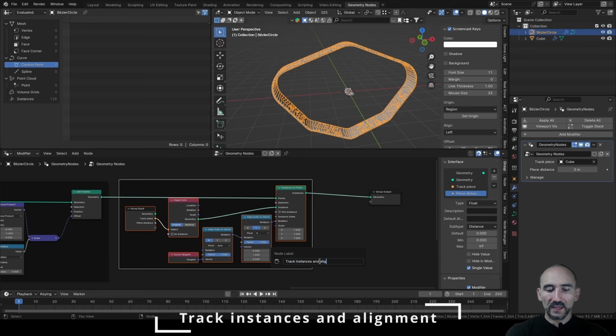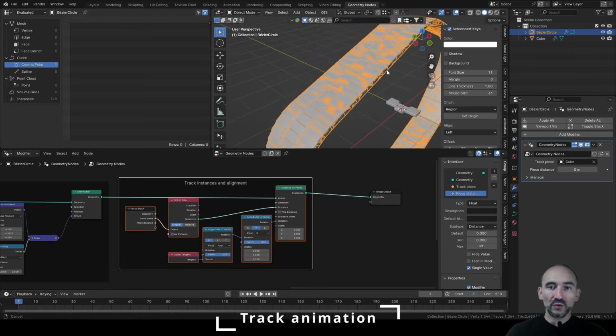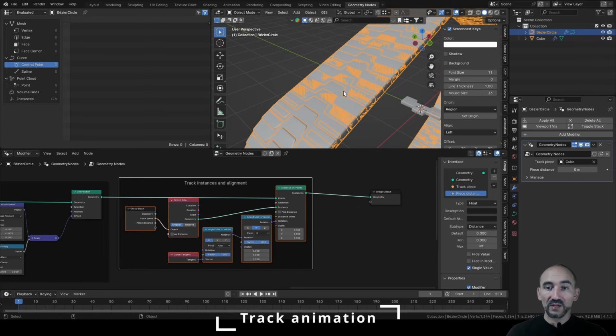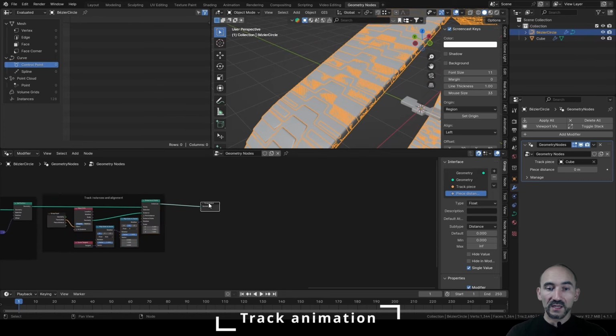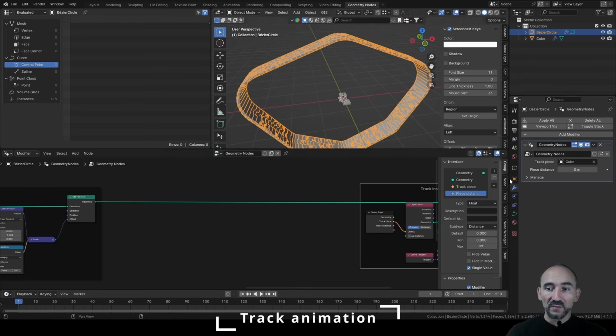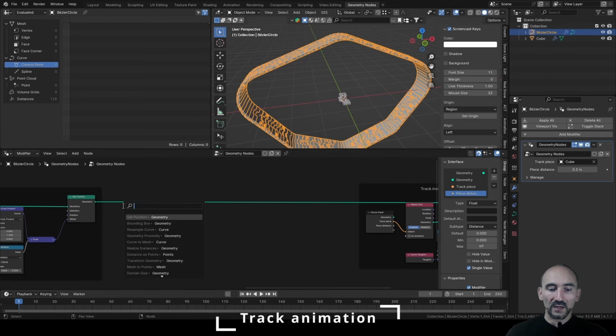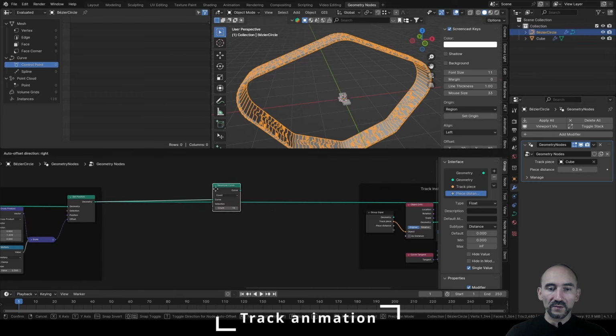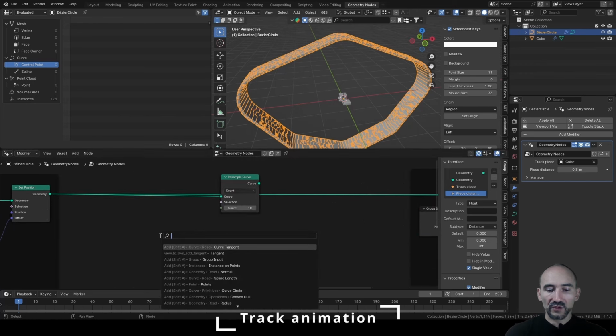instances and alignment. Now we want to have more gap and distance between these pieces, so to do this I need to resample another time this curve, last time, based on our piece distance. So imagine I want to set 0.3 meter, for example, and we can resample the curve by this new attribute.